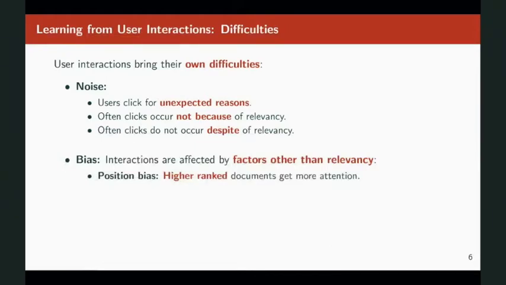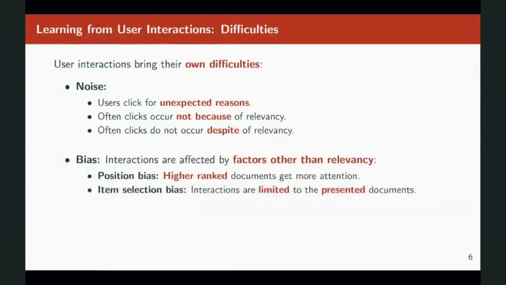There are also other forms. You have item selection bias, for instance. Often when you're doing recommendation, you do top K recommendation, so you're only showing K items. For instance, you might only be showing 5 products to a user. Now, of course, the user is not going to click on anything that's not in that top 5 because they can't, right?